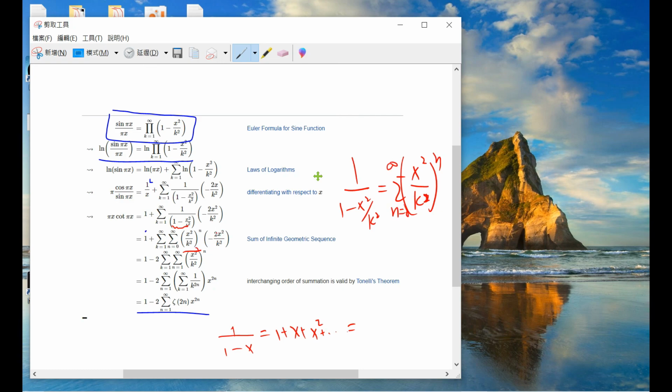And this term, just minus 2, goes out, and then this x squared times the sum, right? Because we change n from 0 to 1 due to this factor of x squared. So we have this x squared to the 2n term, and we exchange the sums, with n from 1 to infinity and k. We got this, and n is preserved, and this is zeta 2n. Remember that zeta 2n is the sum of 1 over k to the 2n for k from 1 to infinity. So basically we have this.